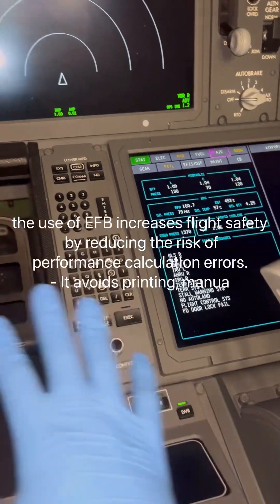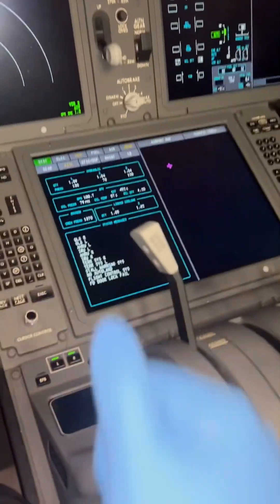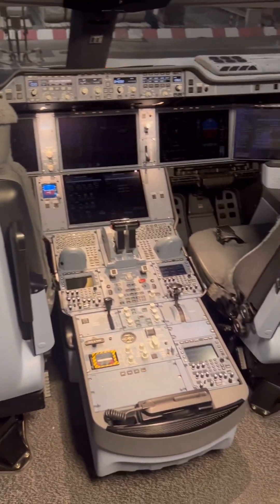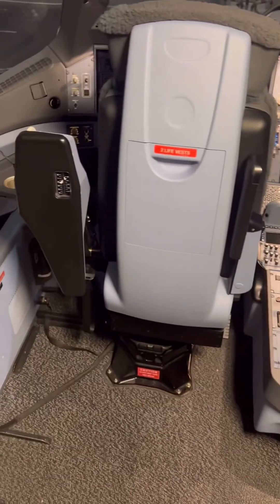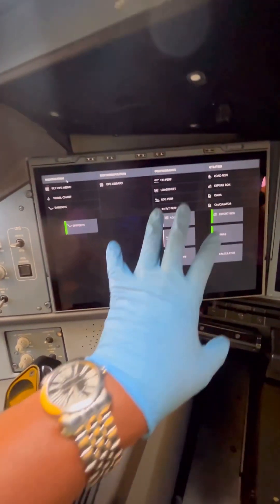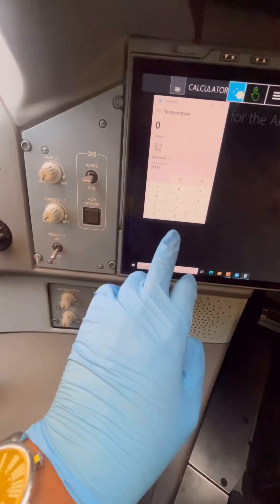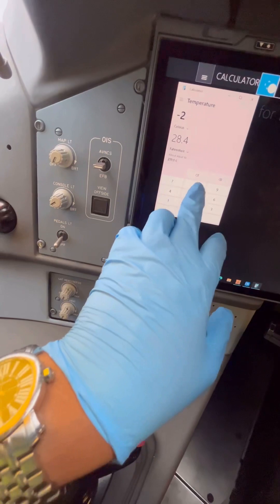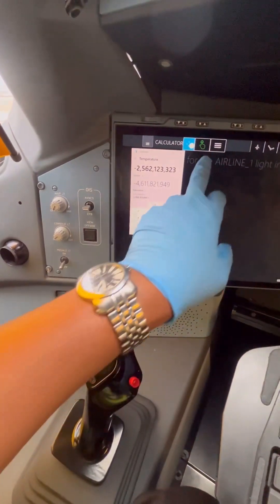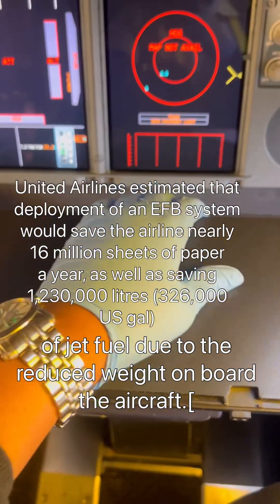Now let's jump over and look at the Airbus A350 EFB and see what differences there are. Inside the A350 cockpit, we've got six displays. The EFB runs on a screen called the OIS — On Board Information System. There are two OIS displays, one for the captain and one for the first officer. The information available is basically the same as on the 787: pilot utilities, calculators, flight manuals, crew manuals, Quick Reference Handbooks, and navigation charts.